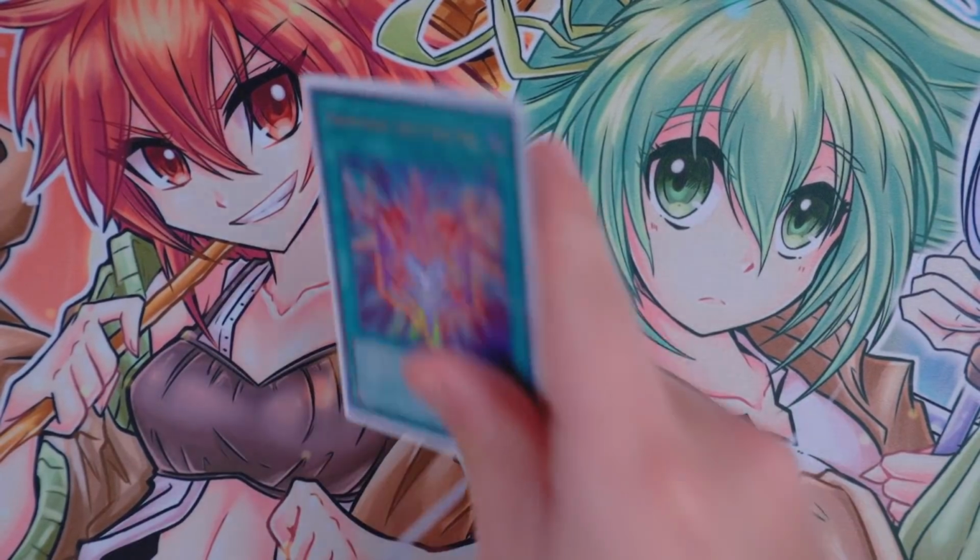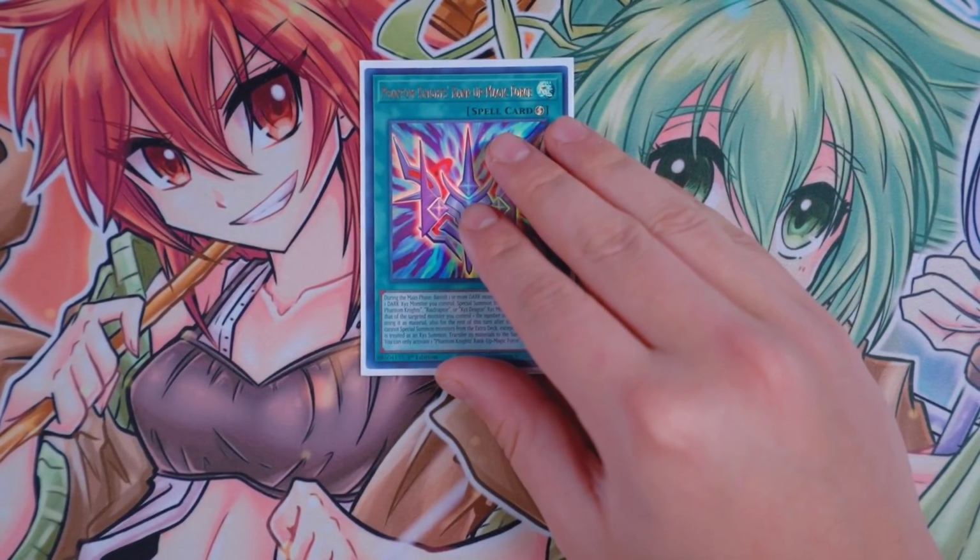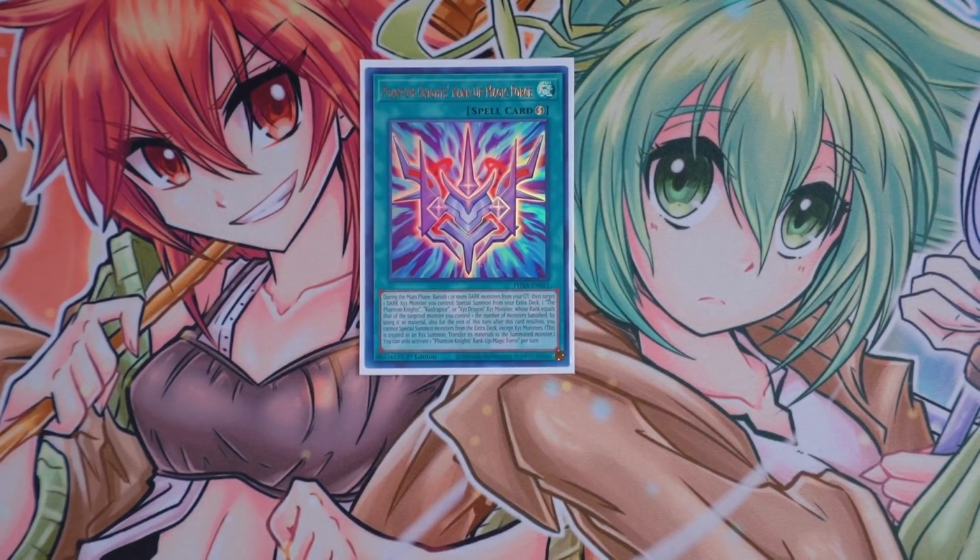Alright guys, off to the spells. The brand new Phantom Knights' Rank-Up-Magic Force. It's a quick play with the effects that reads, during the main phase, banish 1 or more dark monsters from your graveyard and target 1 dark Xyz monster you control. Special summon from your extra deck, 1 Phantom Knights, Raidraptor or Xyz Dragon Xyz monster whose rank equals that of the target monster you control plus the number of monsters banished, using it as material. Also, for the rest of this turn, after this card resolves, you cannot special summon monsters from your extra deck except for Xyz monsters.